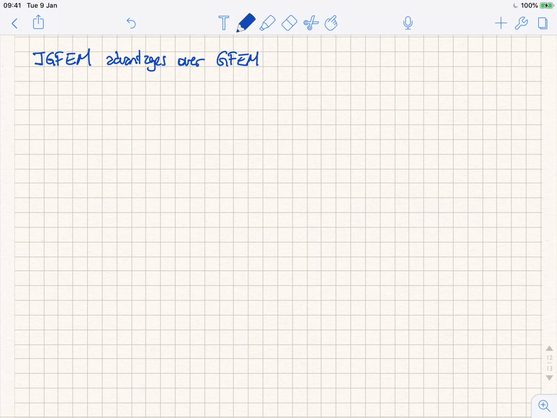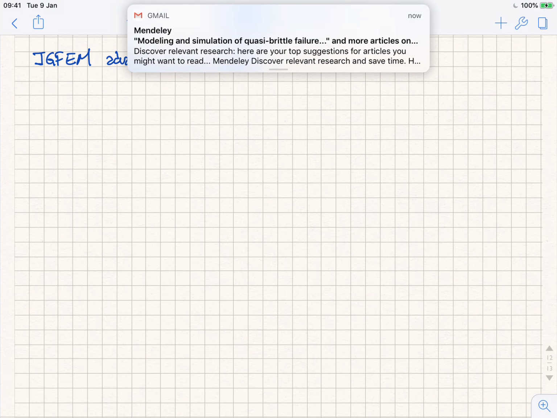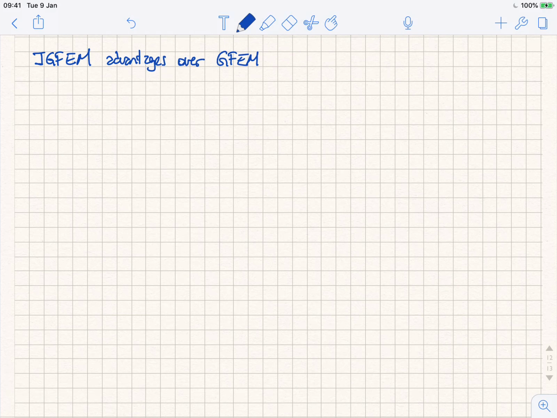Okay. Again, remember that this idea of a degree of freedom, of a function associated to a unique location in space, doesn't make sense. Remember that an enrichment function or a shape function is associated with a set of values for a set of physical locations in your domain where that function is non-zero. In a standard finite element, we usually say this shape function corresponds to this node, but in fact, that shape function for that particular node is non-zero in the cloud of that function. The same happens with enrichment functions.